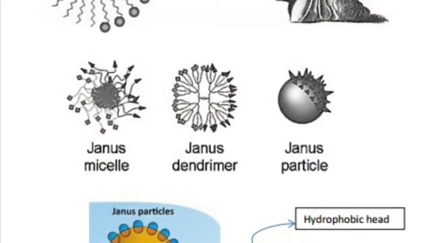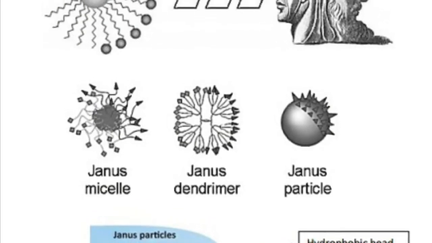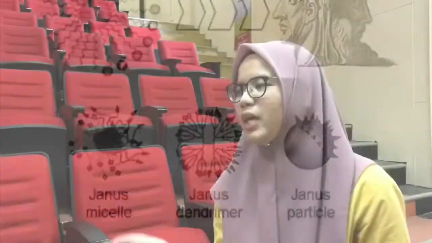And then the recommendation that I would suggest is to increase the surface area of the nanoparticles by using some novel methods, like the example that I explained earlier. We can also do research on nanoparticles such as Janus particles. Janus particles are special nanoparticles that can make more than two chemical reactions occur in one place. I think that's all from me.